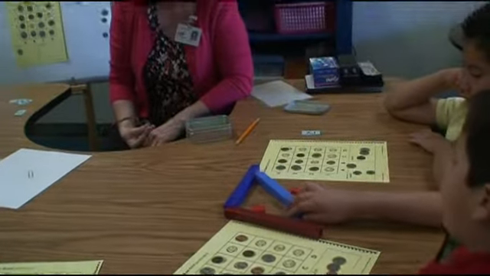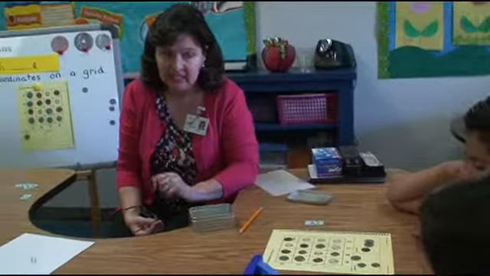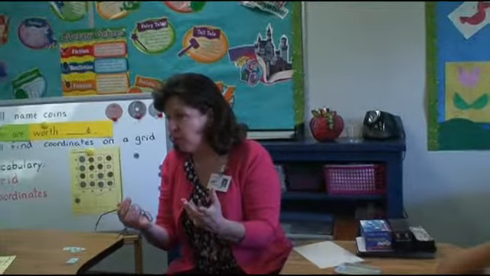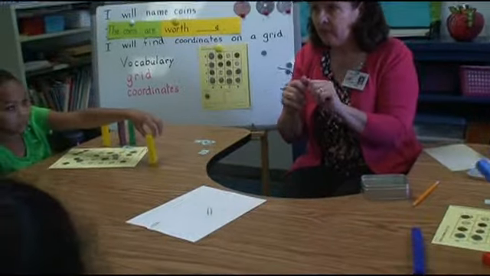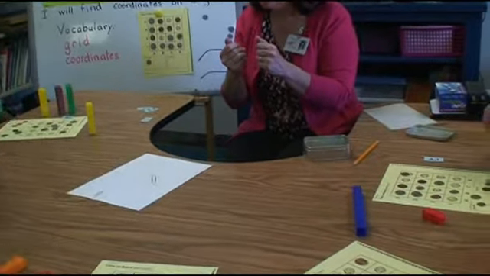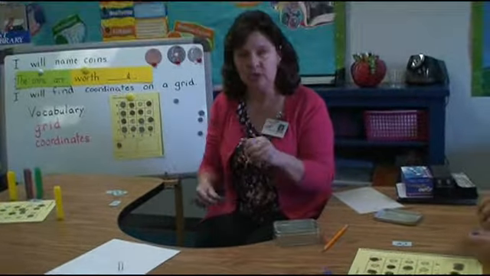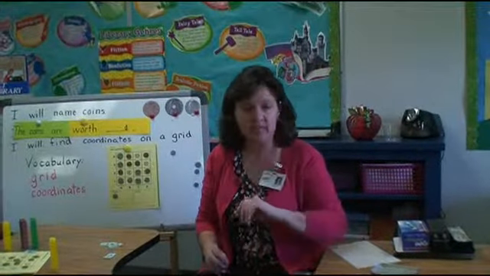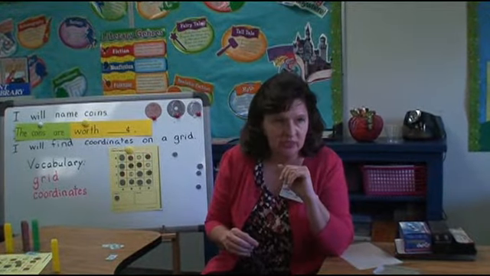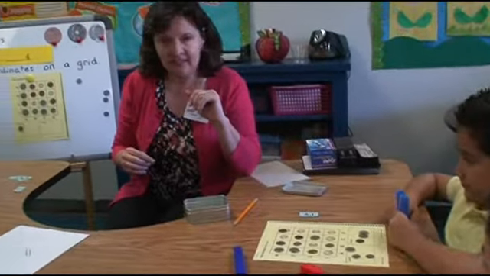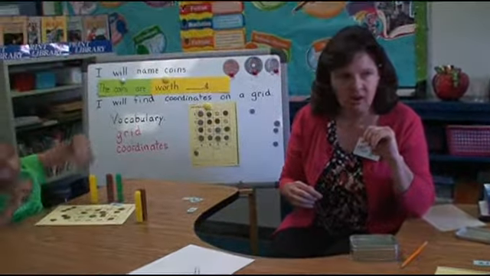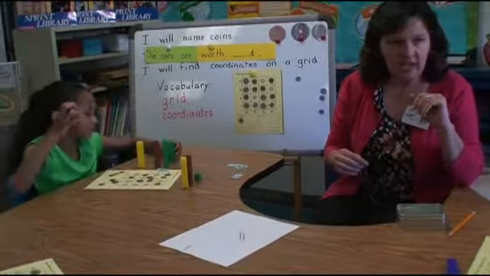10, 20. Show me with your cubes how much a penny, a nickel, and a nickel are worth. You may need to do what to make your groups? What are you going to have to do to the cubes, Nia? We have to break some apart? Yes. Maybe to make the nickels. How much are the nickels worth? 5 cents. Show me 2 nickels and a penny with your cubes. Ooh, I see one person ready. Another person's working hard. Remember, you've got a partner to help you if you're stuck.